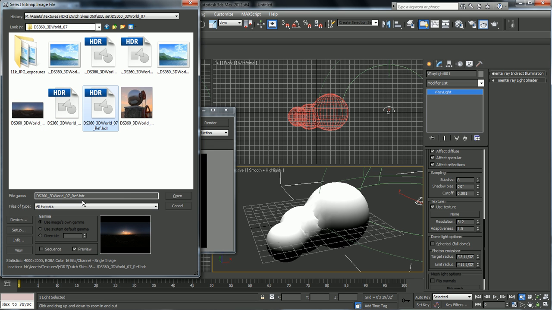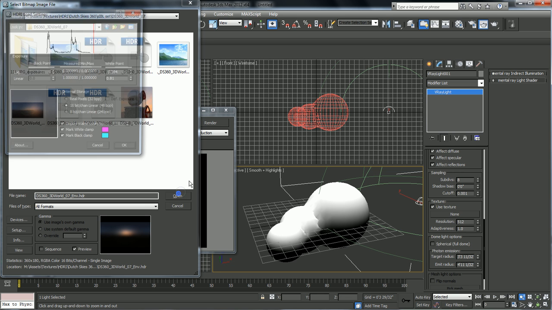Otherwise, if you end up using a very high resolution image with lots of details, you can sometimes encounter little artifacts like speckles or black spots, light spots in the rendering. So to make it easier and provide cleaner, smoother results, we're going with the low res one.